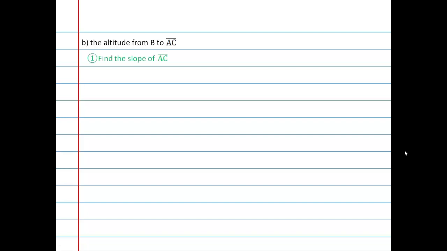In order to calculate the slope of AC, I'm obviously going to need the coordinates of A and C. So A was (3, 4), and C was (1, -4). That's from our question. And I'm going to go back to my slope formula. If I put in those coordinates, y2 is -4 minus 4, and x2 is 1 minus 3. So that's going to give me -8 over -2. And again, I can just simplify that. That's a fraction. 2 negatives make it +4.